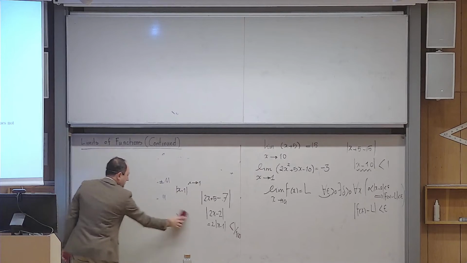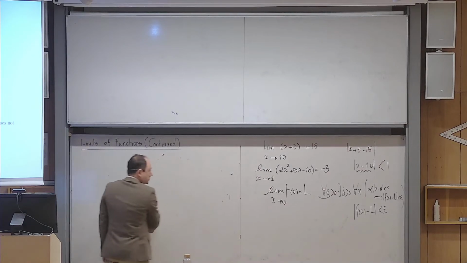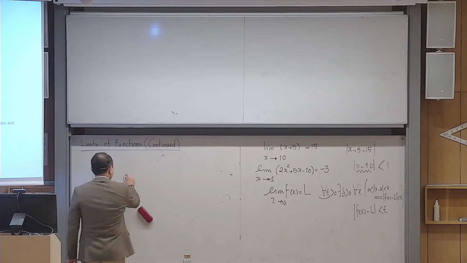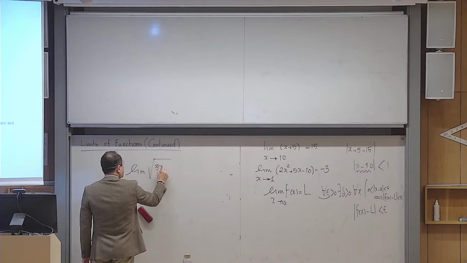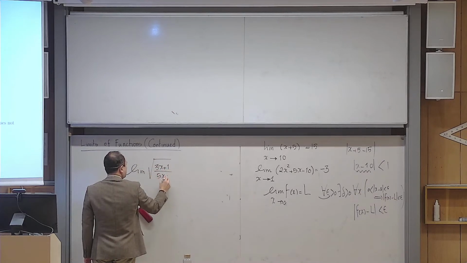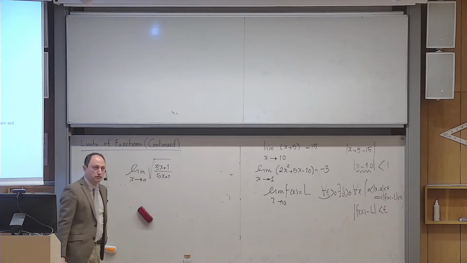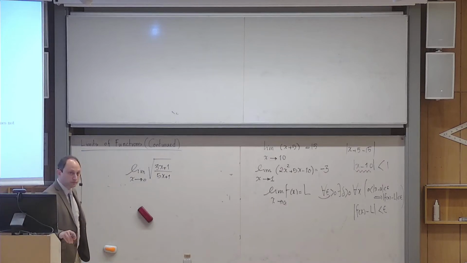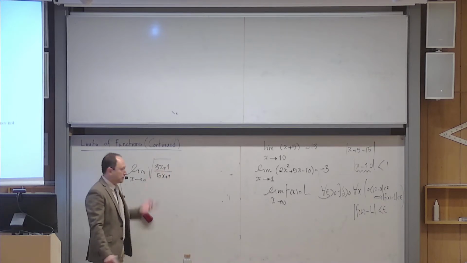Some examples in the books are actually exactly like this. So for example, let me ask you another question. What is the limit of square root of 3x plus 1 divided by 5x plus 1, x goes to 0? So what is the limit of this function? You need to replace x with 0. It is not undefined, by the way. If I put 0 here, it becomes 1. 1 divided by 1 is 1, and the square root of 1 is 1. So the limit is 1.